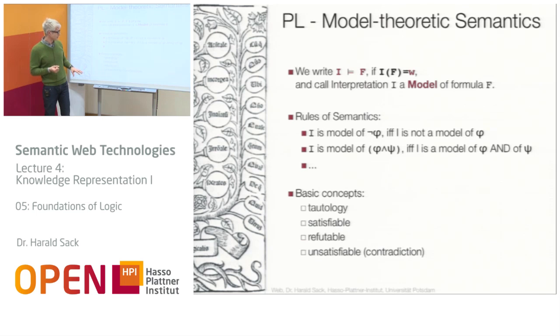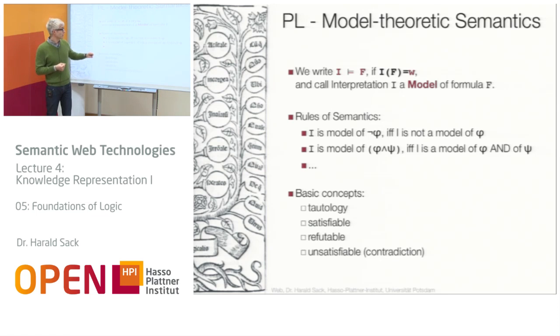And then we define some basic concepts. For example, a tautology. This is an assertion or a proposition that is always true. Then we define the term satisfiable. It means there is a satisfying assignment of variables that a statement, a complex statement, is true. On the other hand, a statement can also be refutable. It means that there is an assignment that is not true for that complex statement. Or it's unsatisfiable. That does not exist any assignment that a given complex statement is satisfiable. So then it's a contradiction. Okay, pretty simple for propositional logic.